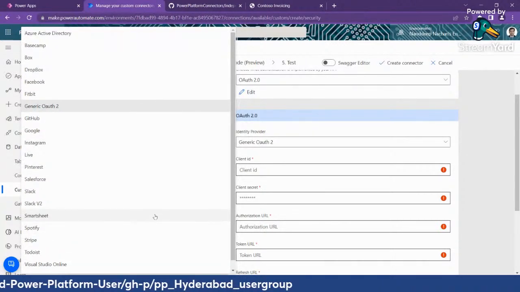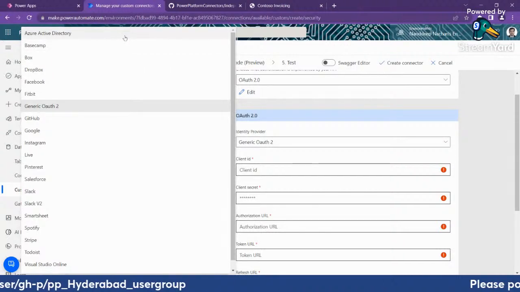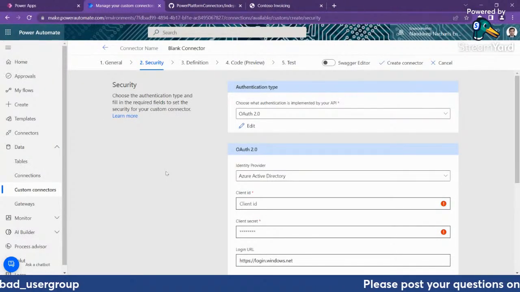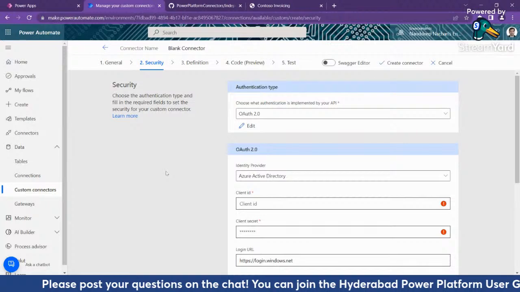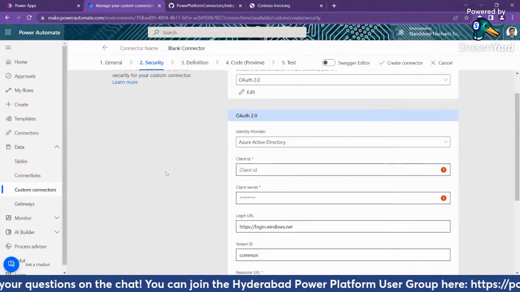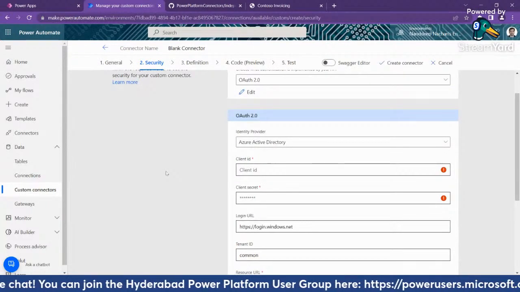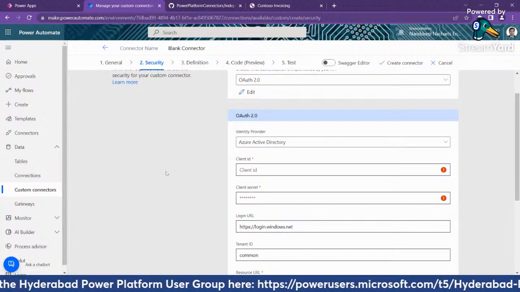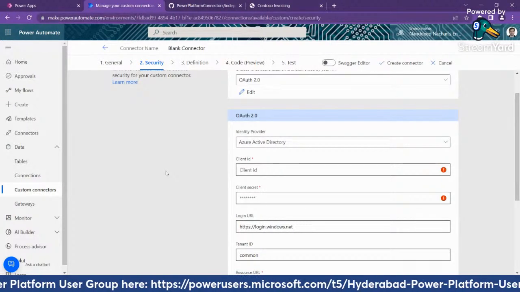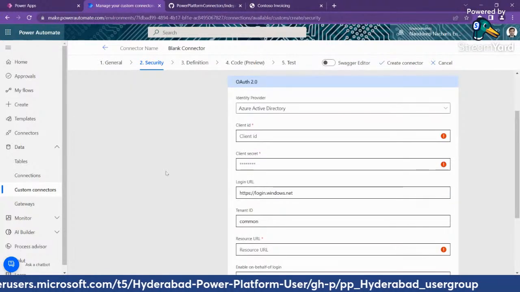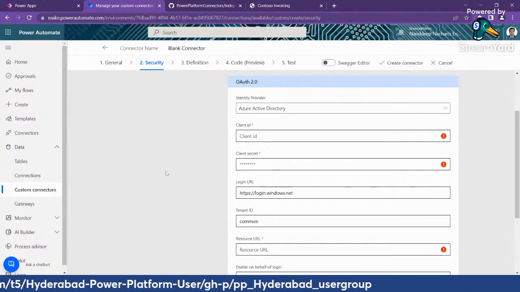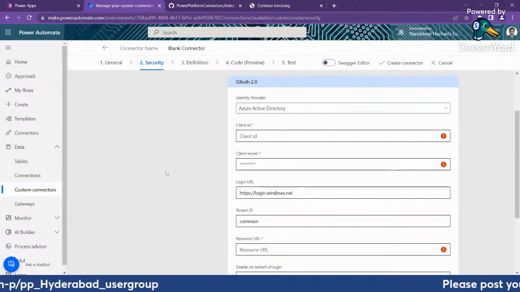For example, if you're simply using Azure AD driven authentication, only users from your Azure Active Directory should be able to get authenticated against your custom connector. You will be able to do that. What you can do is, in the Azure AD portal, create the application ID registration and provide that app ID, secret, the login URL and the tenant ID here, so that only authenticated users from your organization will be able to consume these APIs.